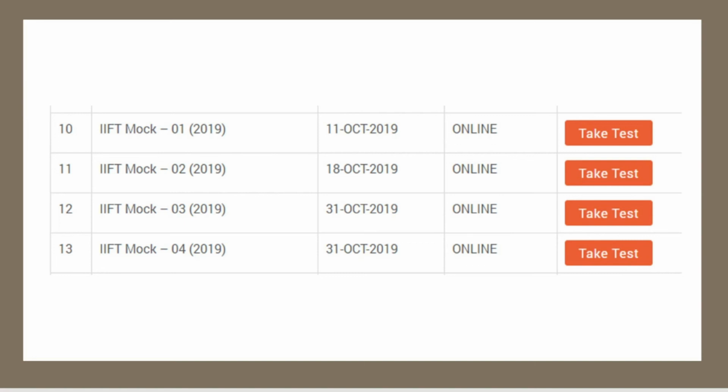If you don't want to take one of these mocks, leave one and probably do last year's paper, with the sectional cutoff. It will build a little more confidence for you to see that you are able to clear the cutoff. So make sure that you have not seen the questions before. Take all 4 mocks if you've done the previous years' papers before. Otherwise, pick up 3 mocks, do them, and pick up one of the old papers and do it, and check out the cutoffs and see how you can clear the cutoff.